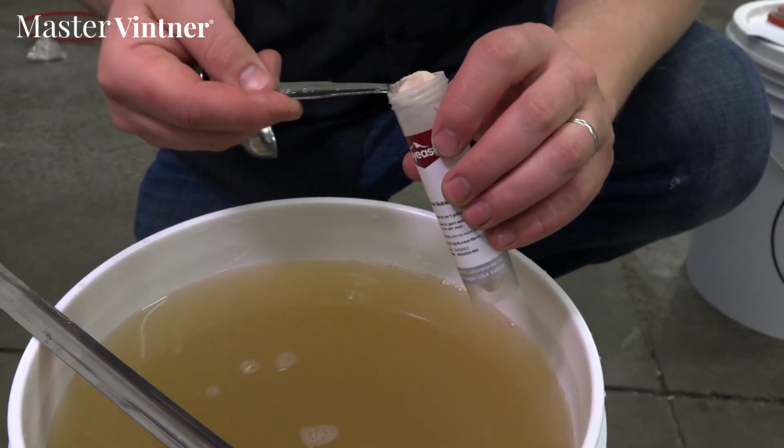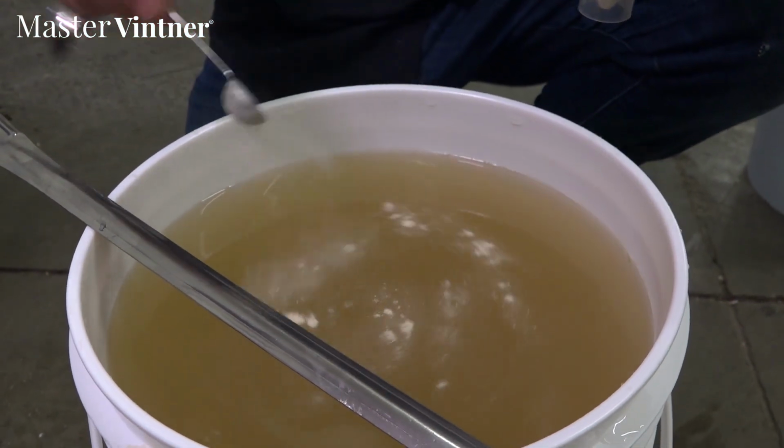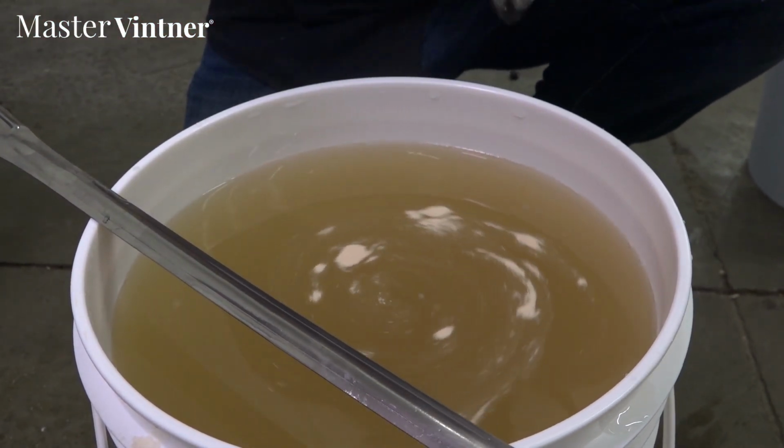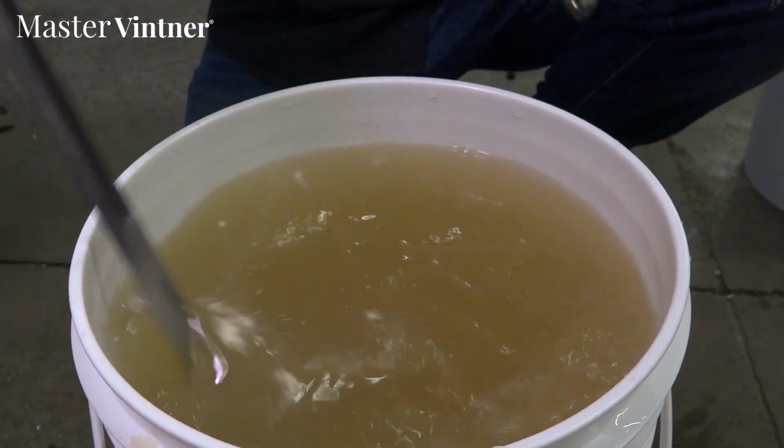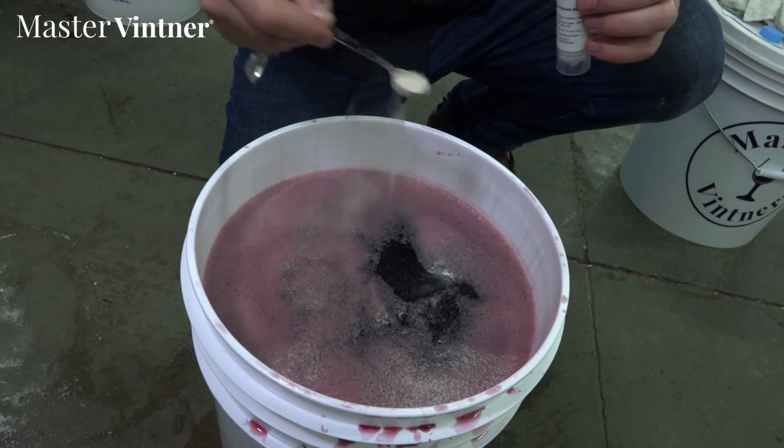For nutrient, it is definitely recommended to add nutrient to these. I've done it without nutrient and it ferments just fine. The nutrient just helps your yeast out a little bit more. The yeast have gone into hibernation and they've traveled a long way at pretty cold temperatures.